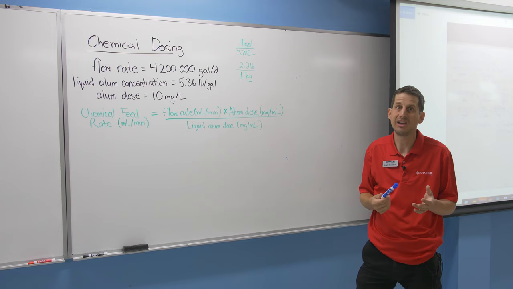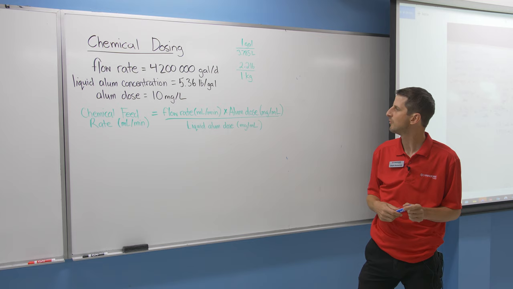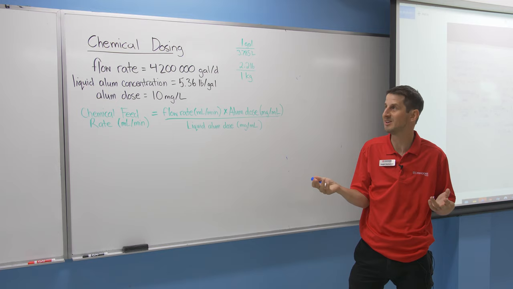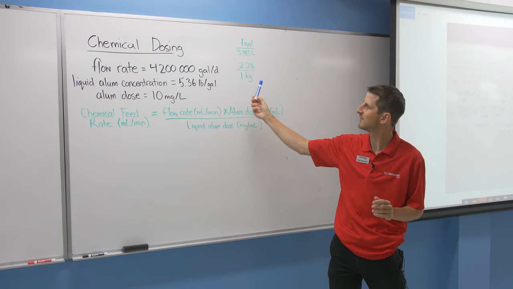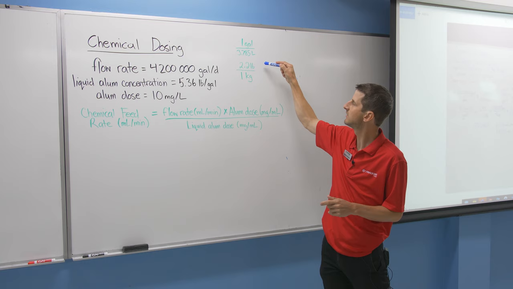One thing with math problems is you can't just throw these numbers into the formula because the desired units are different from the units we have. We use unit conversions—the fancy word is dimensional analysis. It sounds like it's from another dimension, but it's pretty straightforward. We're going to convert each unit into its respective terms so we can use the formula and compute the answer.